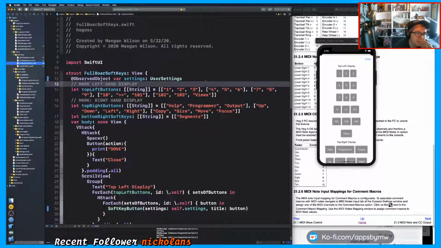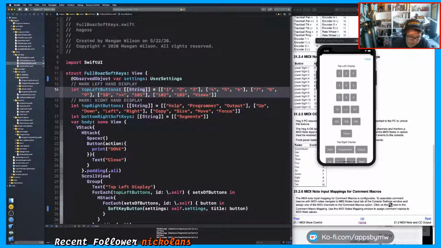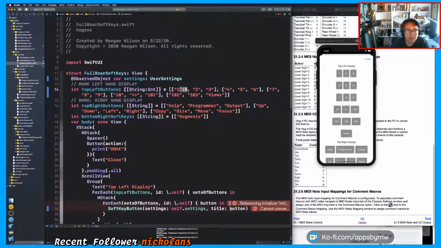Sorry, I'm trying to figure out, again, can I do string and then an int? So I can then do 0. Oh, I think it goes like this, right?